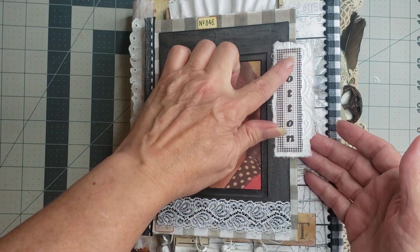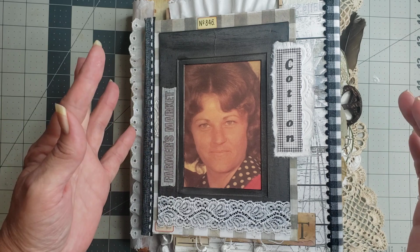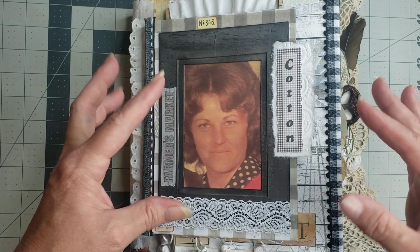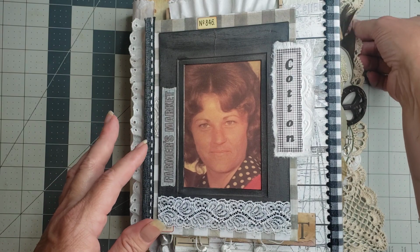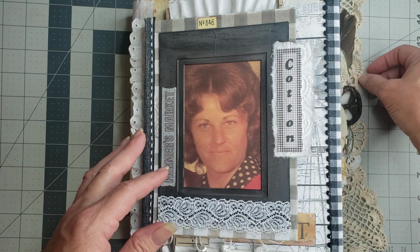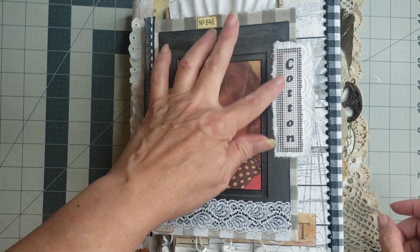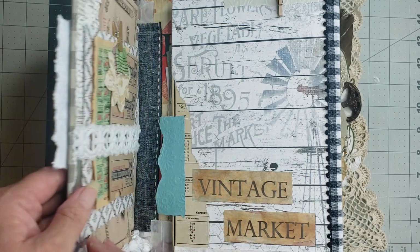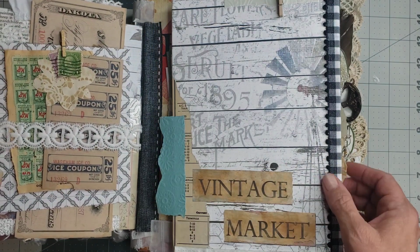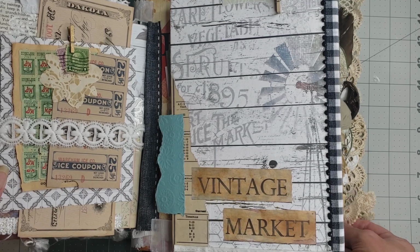So I put this was my mother's nickname, and I thought it went really fun with the farmhouse look, because I kind of did a farmhouse look for the journal, because that's kind of how my sister has her home decorated. And so I thought cotton would be really cool, because you know, cotton, you use that in the farmhouse decor anyway. So I did the layered cover.